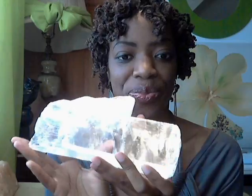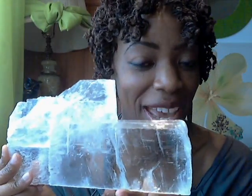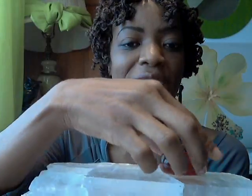And then another way that I do it is I use selenite slabs. I have huge selenite slabs. So I place the crystals on the slab. Okay, for example, that, oops.